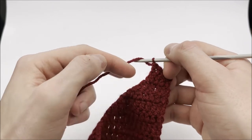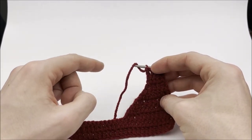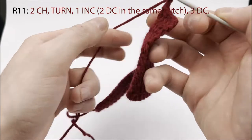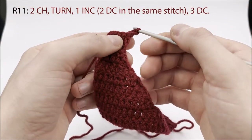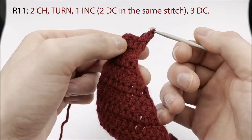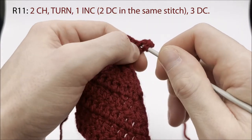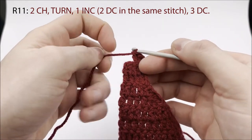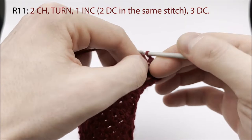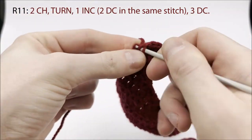This is row 11. Now we're going to start to increase in the other direction to kind of shape the heart, because now we have the wall here, and now we're going to shape it over in this direction. This is going to be starting on an increase, so we start by chaining 2. And then we start with an increase, but just a 2 double crochet into 1 and not the 3 one. So I yarn over and I make 2 double crochet here in the first stitch. And when increasing, I go all the way through and make the full double crochet, and then I just make a second one in the same stitch. There we go. And now we have 3 left, so we double crochet in the remaining 3. 1, 2, and the third, once again, go through the chains.